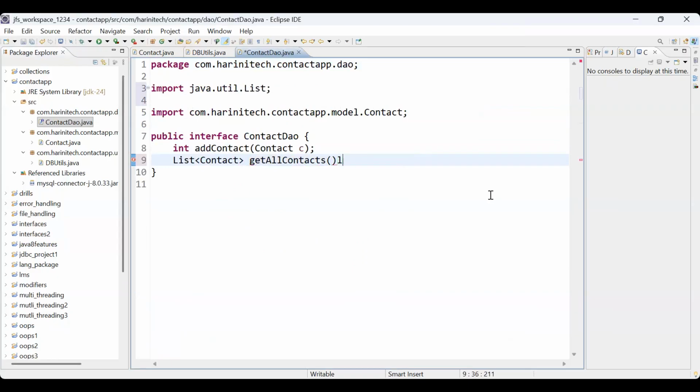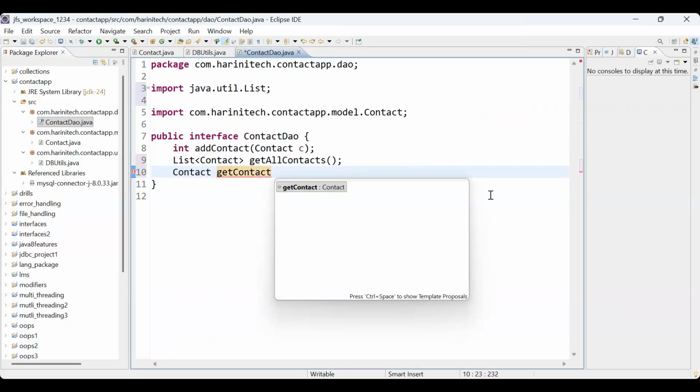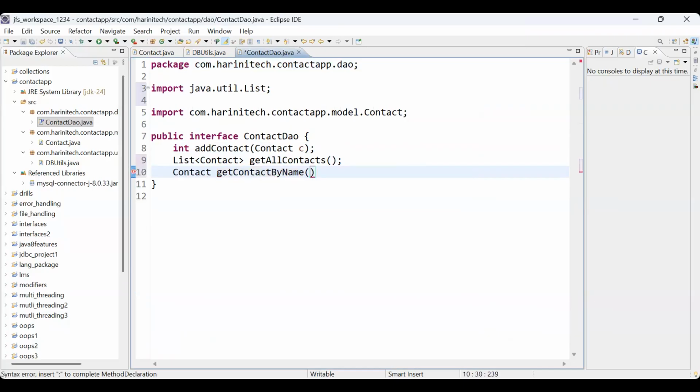I want to get one particular contact, so you can return the contact object: getContact by name. You can define whatever methods you want. And if you want to update, you can use updateContact.